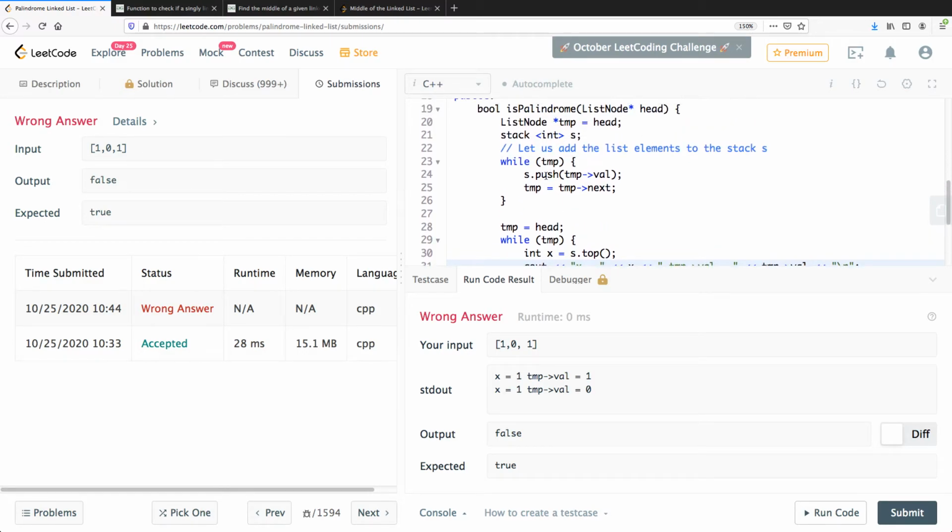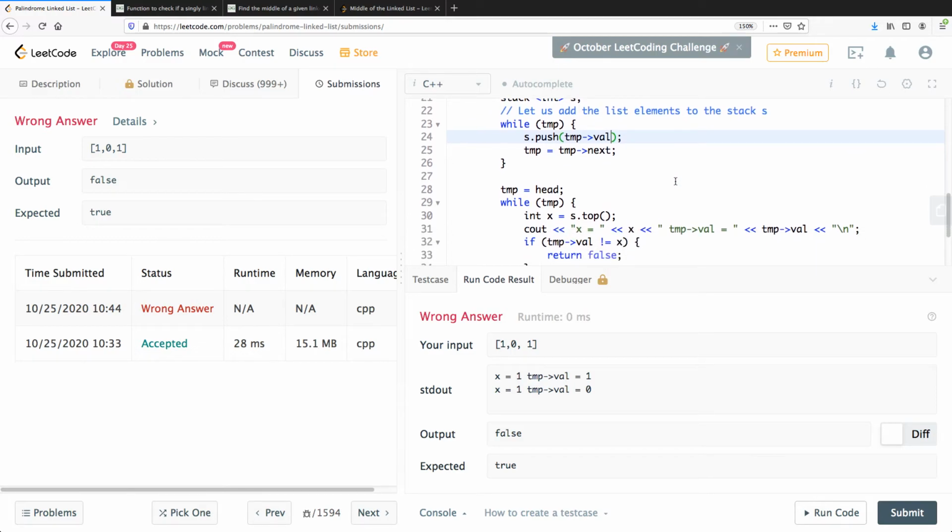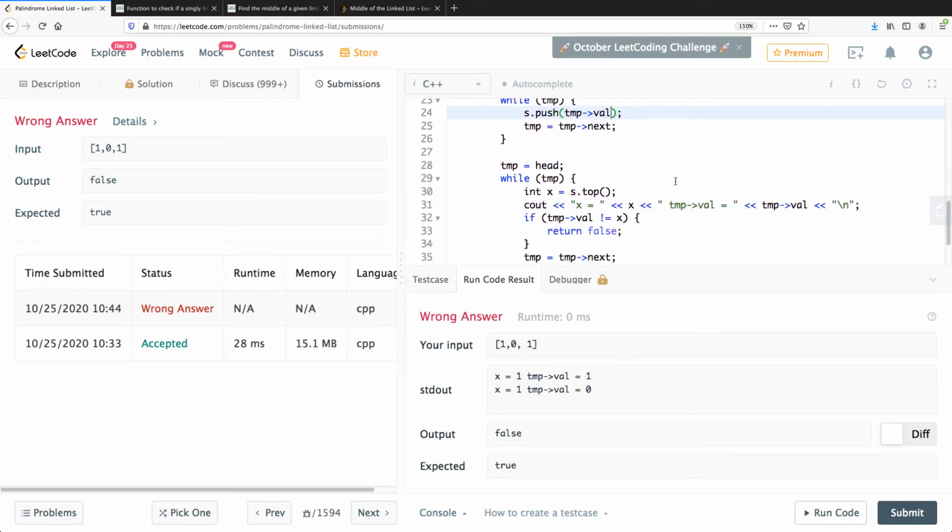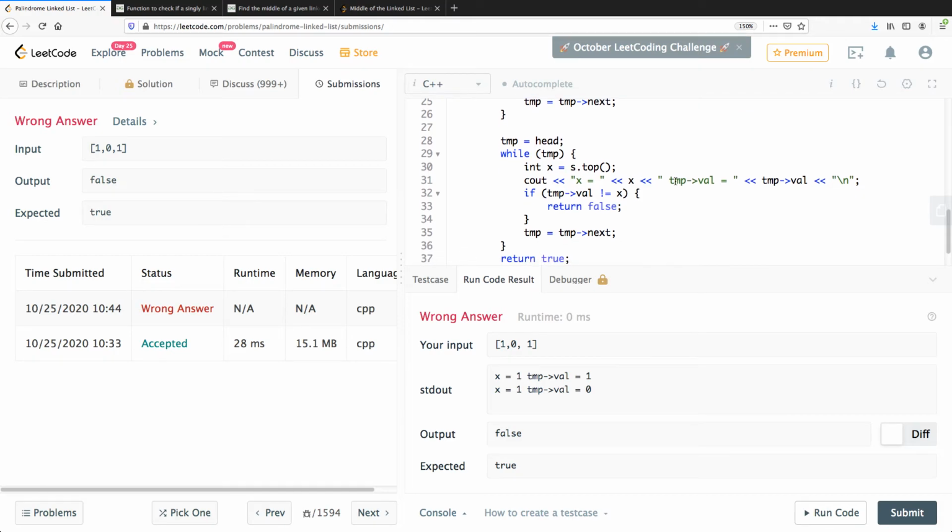While temp s dot push temp val, do we have to make sure that it really pushed? Why are we getting x as 1 here? Shouldn't x be 0? That sounds very confusing. So let's see why.